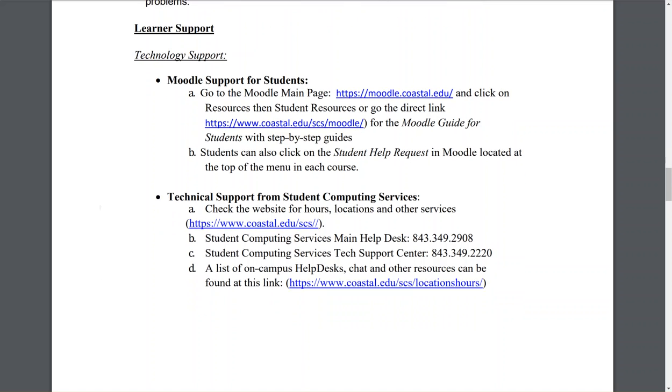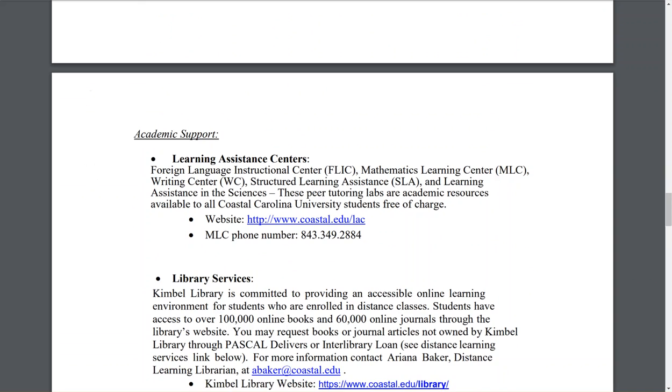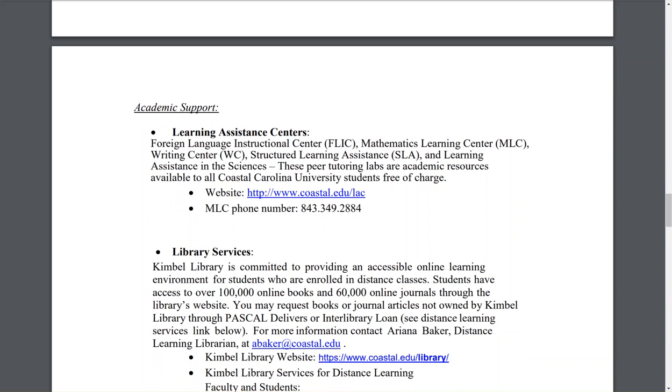They know more about stuff like that than I do. We are going to have some sort of online tutoring, I believe, through the Learning Support Center. So you can click on that link or give them a call and see what their hours are going to be. It won't be face-to-face, but they can probably supply you with a link that will allow you to have online tutoring.